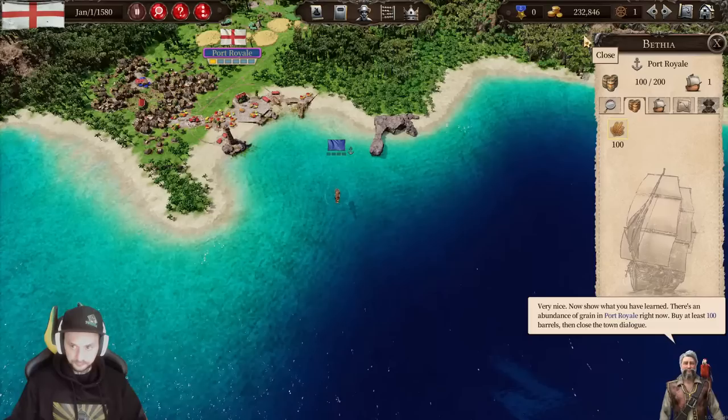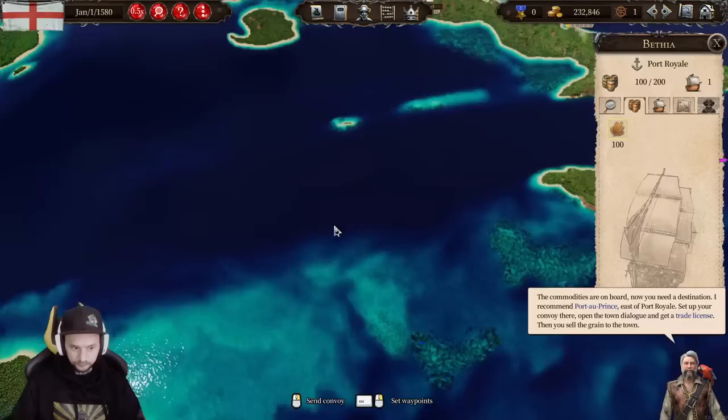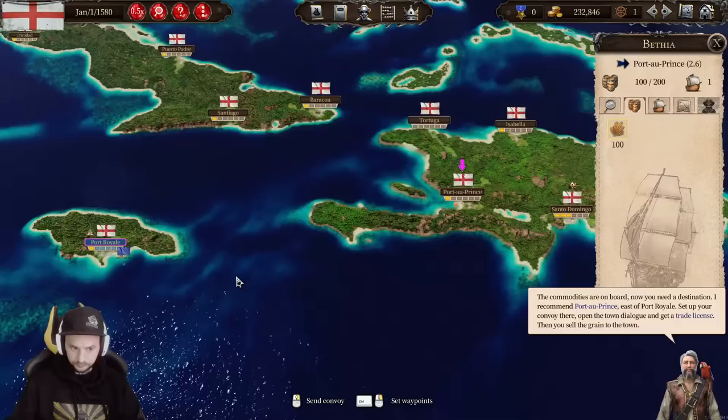I recommend Port-au-Prince, east of Port Royale. Set up your convoy there. Open the town dialogue and get a trade license. Then you sell the grain to the town. We got this. Port-au-Prince, here we come.